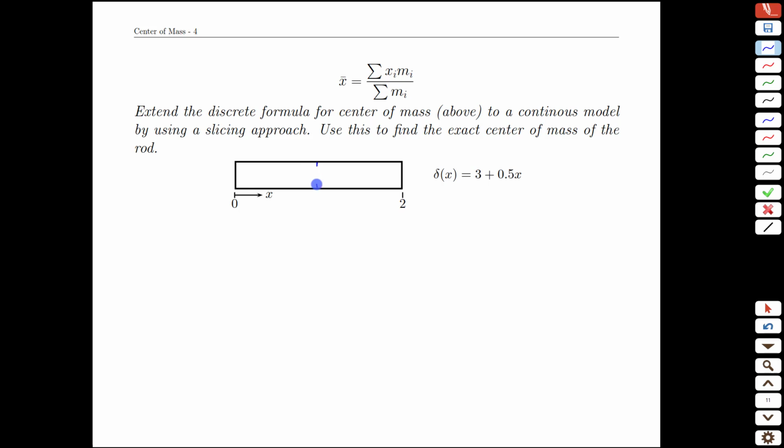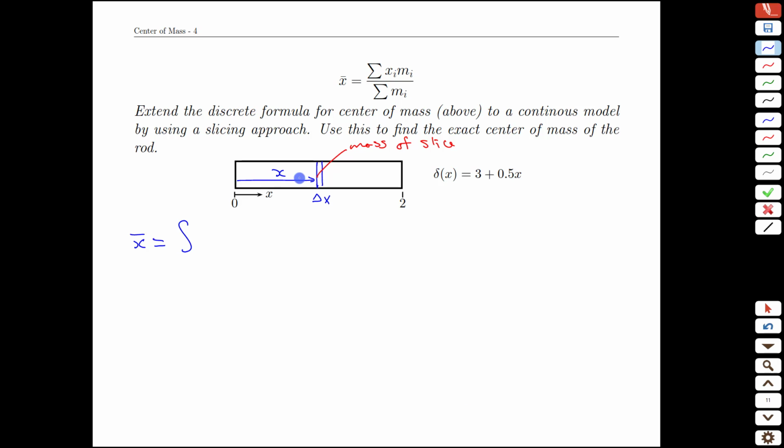However, there's no reason at all why we can't take this same picture and talk about a slice delta x wide at a position x and talk about the mass of that slice. And if we take the mass of that slice, add it up times its position, or just add it up by itself, and we accumulate that over the total length of the rod, we'll be able to fill in all the blanks for our center of mass calculation, even though we have something continuous. And all we need to do to accomplish that is turn our sum into an integral.